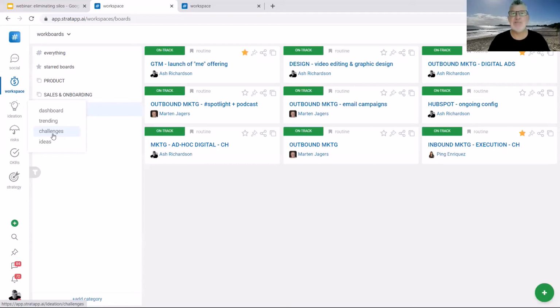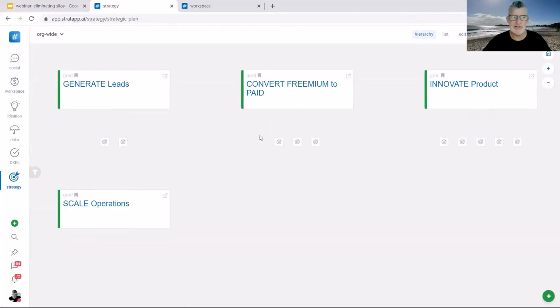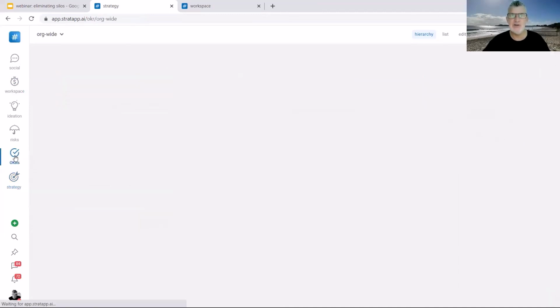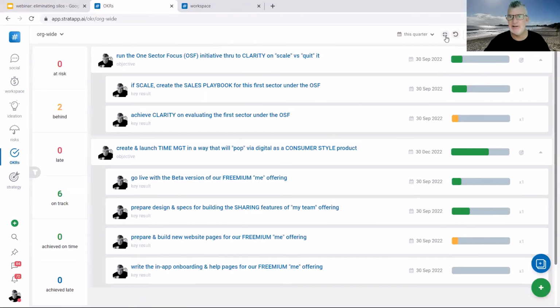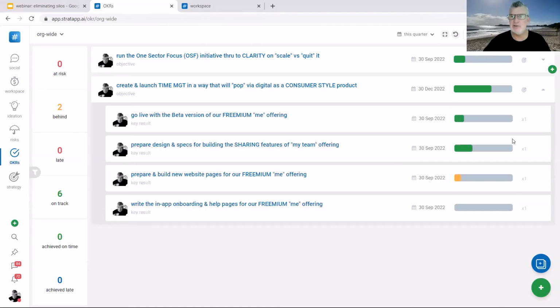Hopefully I've covered those dimensions for you. How to manage the strategy and engage people on the strategy workspace at each node in the tree, how the strategy then goes to your OKRs page. I'll just collapse that so it's not so messy. So we've got 2 objectives for the quarter. This is what's really important for us. And then under those, we've set our key results. Who's working on what, what we've got to get done? So that's the strategic piece, and everyone's involved.